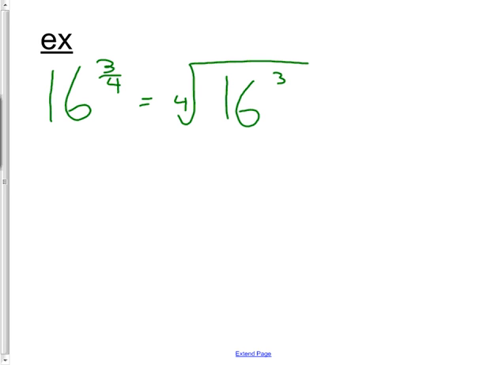Now, I'm going to do something to make this easier. This here, okay guys, listen up. This here is the same thing as that. Believe it or not, it is. Why is it 4? Because we have a 4 on the bottom. Why is it 4 in the bracket? Because it's in the root.